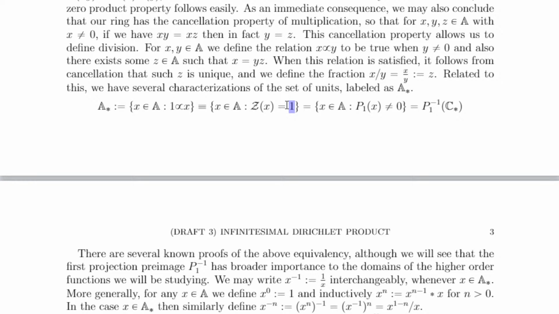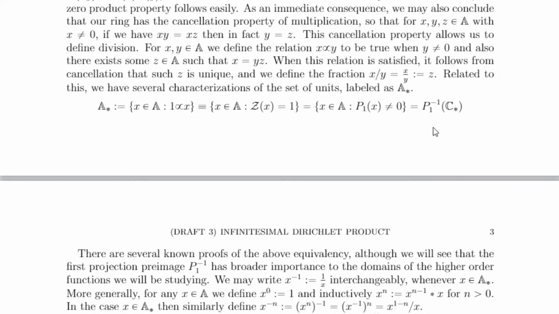If its first index projection is non-zero, so that's this characterization here, for a P1, the first projection is non-zero, the first component or the first part. So if the first part is non-zero, then our value is a unit, if we can divide by it, no matter what. If it's 0, then it's not a unit, and we can only sometimes divide by it.